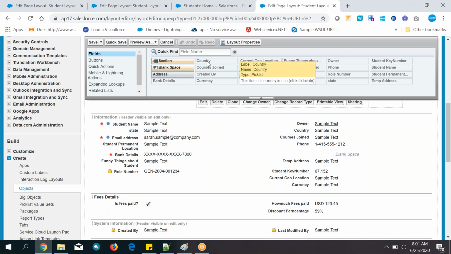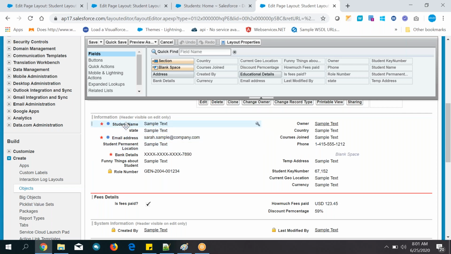Okay. So here you can ask me one question: what is this blue star? Blue dots. Did you observe one point? These 3 fields are required, but the blue color is there, right? These two fields are made required on the field detail page.